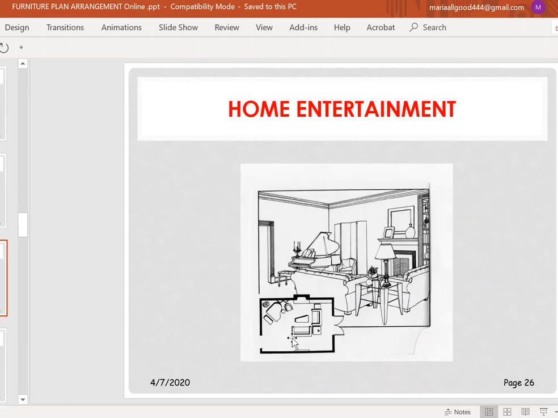Like in this instance, they have this beautiful major grouping, but then they have a little secondary grouping and then a beautiful piano, creating kind of an entertainment secondary type seating area. This is a beautiful arrangement because both these sofas can see the fireplace and the gorgeous grand piano.